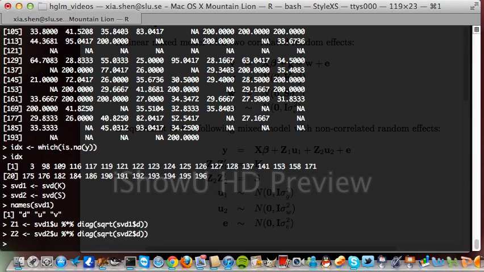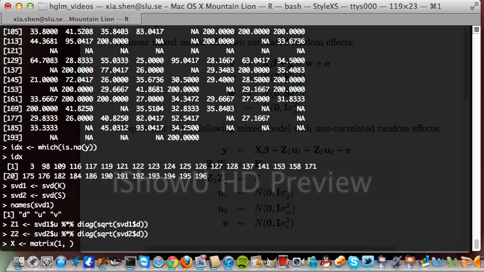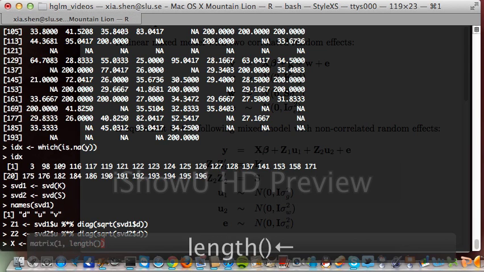Okay, now we have Z1, Z2, these two instance matrices. The job is almost done. We need to create a design matrix for fixed effects, and that's going to be a column of ones because we only have intercept. So matrix with 1, number of rows is, let's do it without missing values, right?